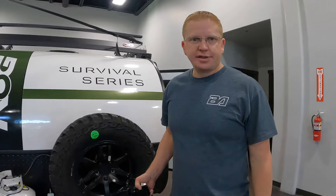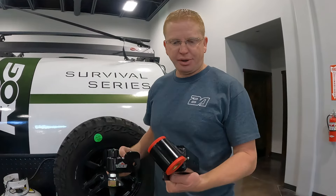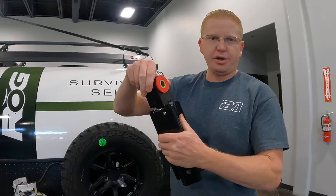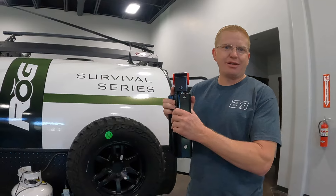When I first got looking at this, I'm like, there's no way that it just comes with our standard 2-inch ball hitch on this off-road trailer with timber and suspension. But I looked in the back and found they have the max coupler off-road hitch. With the max coupler, you get full articulation — it allows you to really go off-road. So good to see they do have the max coupler.